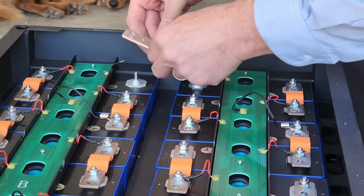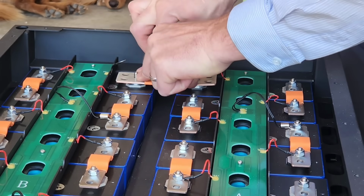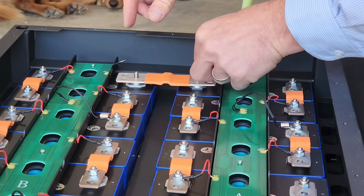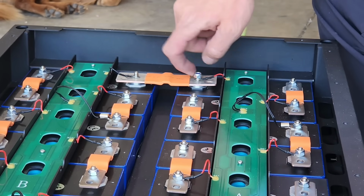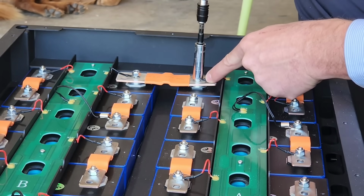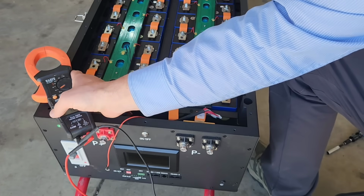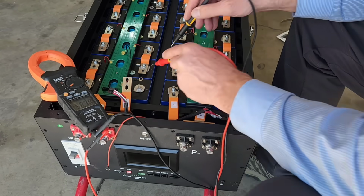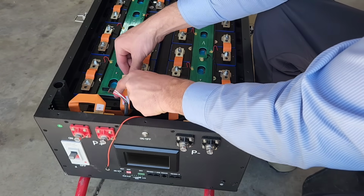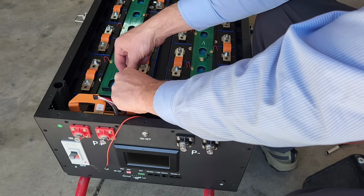Okay, so Watts 247 did mention that with their first shipment of batteries, you need to drill a hole for this bus bar. Now, I just stripped out some of the insulation, and the metal is really soft, and so it was pretty easy to drill these holes. Okay, time to measure the voltage with everything connected together. 52.7 volts. Okay, that's good. This is kind of the scary part, though. There we go. Yeah, we're good.